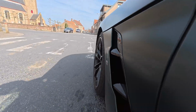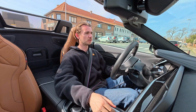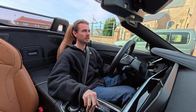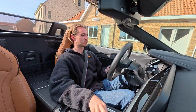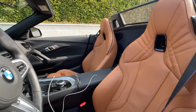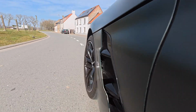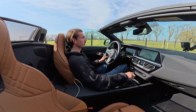So much fun. Honestly, I think it's probably one of the better non-BMW M cars they have created in the last, I don't know, 10 years maybe? I have no idea of any other car that comes close to this much fun. I really wouldn't be able to tell you. This thing really ticks every single box. It's a really good transmission, a really fun transmission to play with.